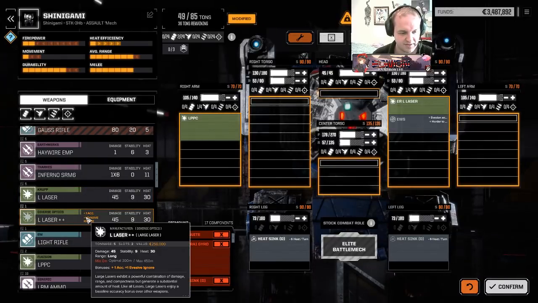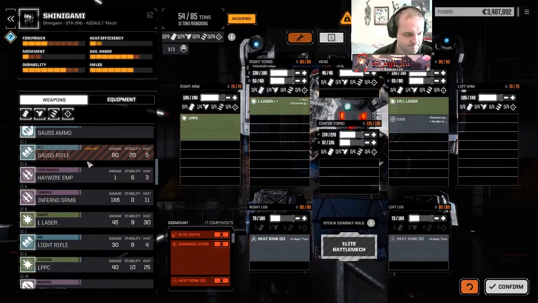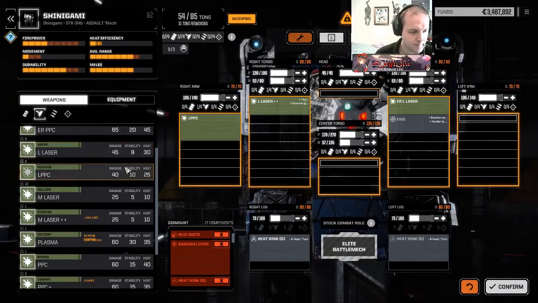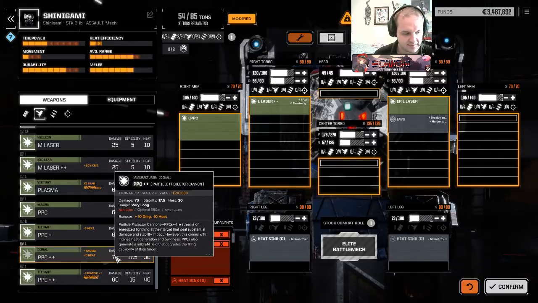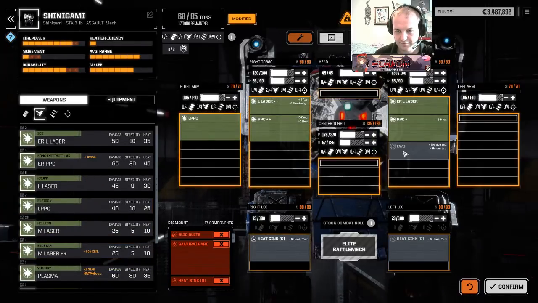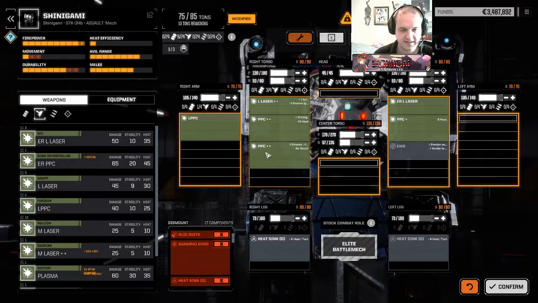I have this really nice large laser lying around. Plus one accuracy, plus one evasion ignore. Just use whatever we've got. Let's go back to lasers. Okay. Here they are. These are the nice PPCs. So I have a PPC that's plus 10 damage, minus 10 heat. We have my old friend, the PPC that's minus 5 heat. And I have another PPC that's anti-evasive, no recoil.